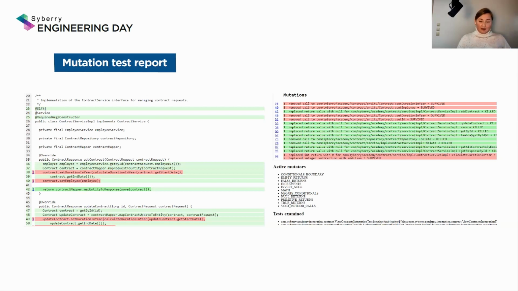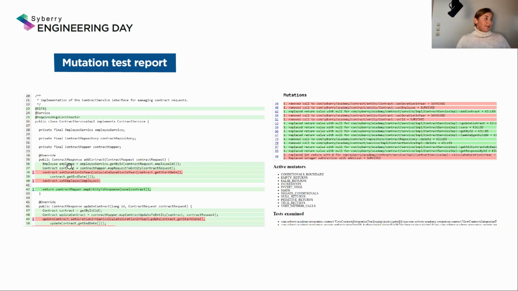So green here is good, red not so good. Red means that a mutant was generated for this piece of code, for this line, and the mutation was applied to it, but our tests didn't fail, so they passed. So tests were not able to detect this issue.